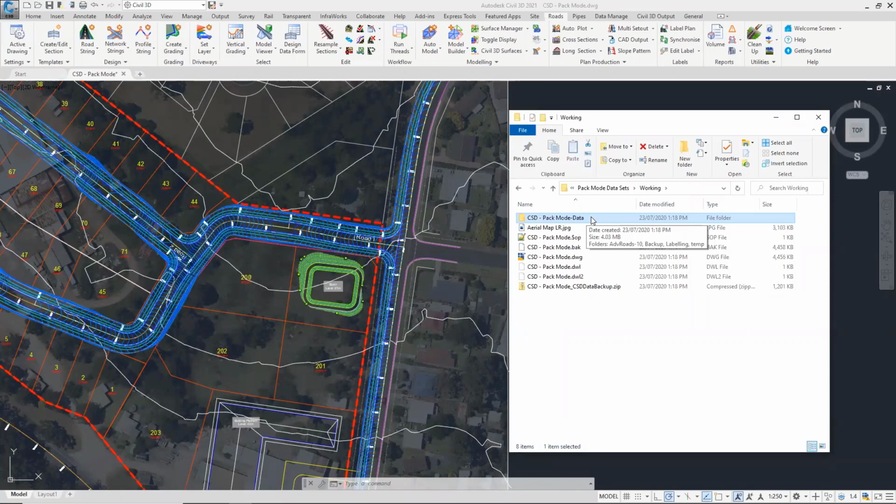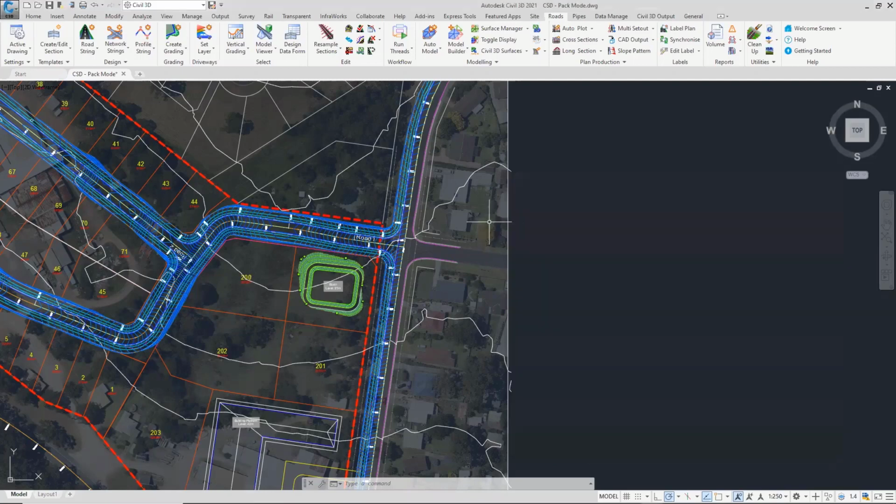So what we're now going to do is take this one step further and do some procedures which we wouldn't traditionally recommend with Civil Site Design until now, with the creation of pack mode. And that first one is a save as. I don't think there's a scenario where I'd ever say go ahead and do a save as with a Civil Site Design project until now. Okay, so I've got pack mode turned on, and I'm simply going to do a save as for this project.